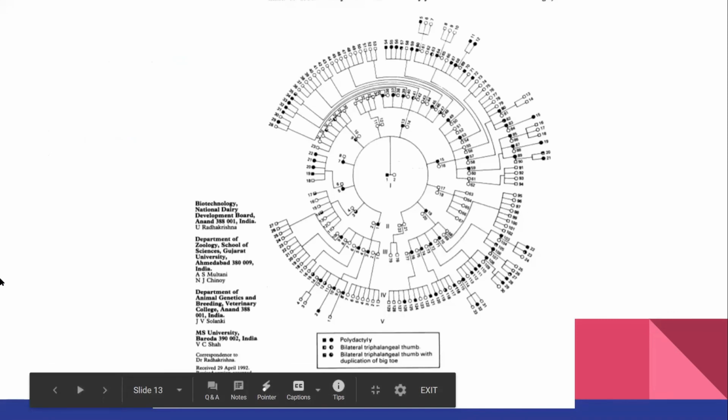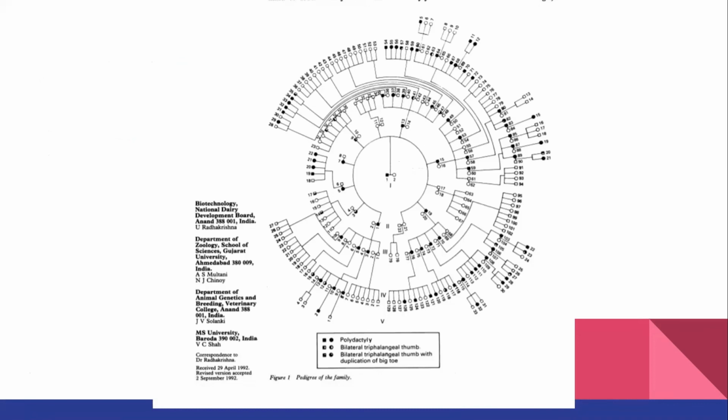This is a pedigree of the 5 families shown in a circular way. In the very center, you have the great grandparents, and then the next generation is closer in on the circle, and then you go out and get kids and kids and kids. This pedigree is also cool because it shows the different types of polydactyly that are present. If it's totally bold, that can be one thing, and half and half can be another. It shows how a parent that has one type can lead to a kid that has a different type of polydactyly.